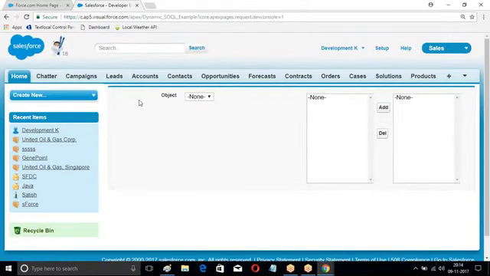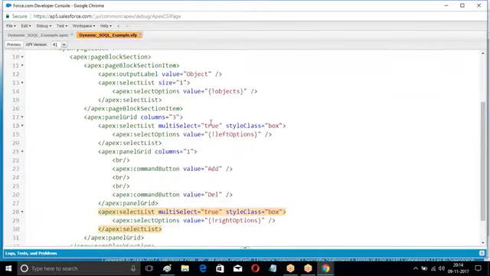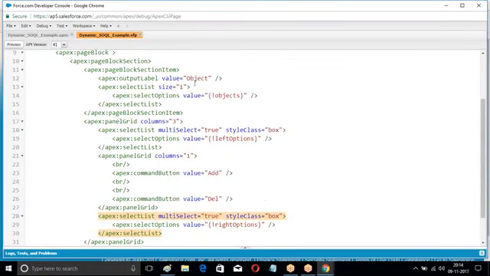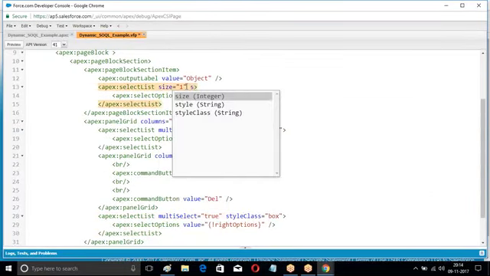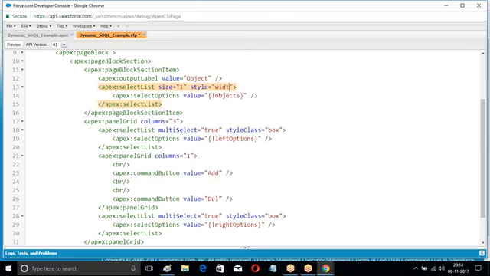Then here also for object I want to increase the box size. If you want to increase the box size, select list, style, width 150 pixel.